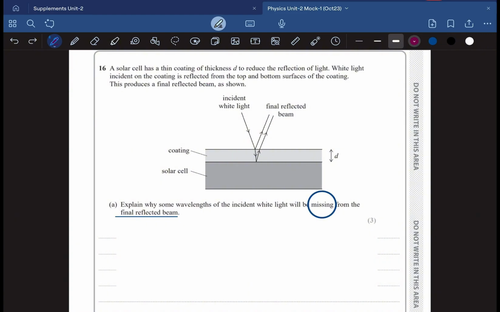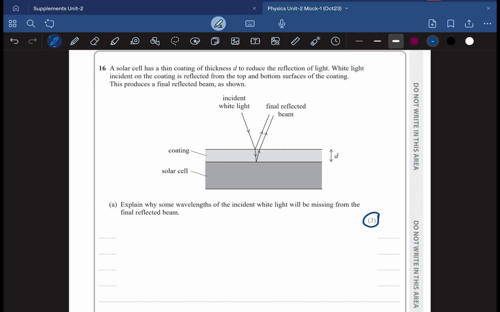Now the other thing that comes to my mind is destructive interference. Why destructive interference? Because one light is coming right here and reflecting from the bottom, and there is another light which is coming from here, hitting the top and then going like this. So both of them are in phase right now, and when they're in phase, there will be constructive interference. But if the two reflected lights from the top and the bottom are in anti-phase, at that time a destructive interference will happen. And when a destructive interference happens, some of the light will be missing because it will be destroyed, right?